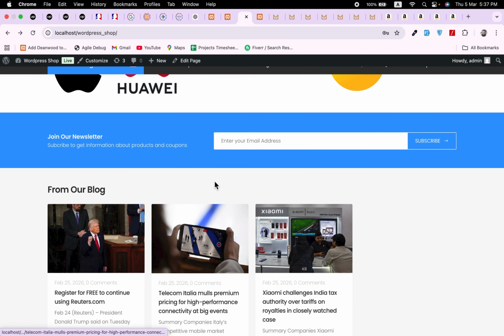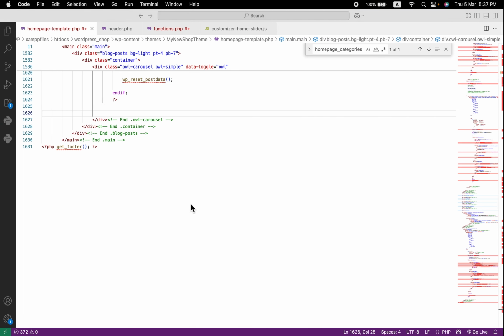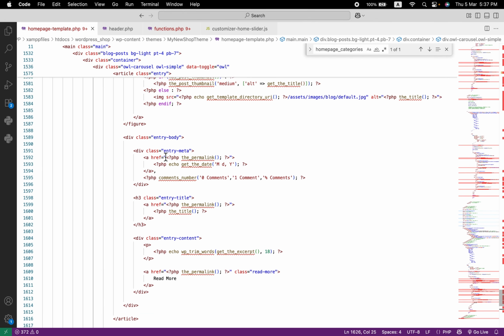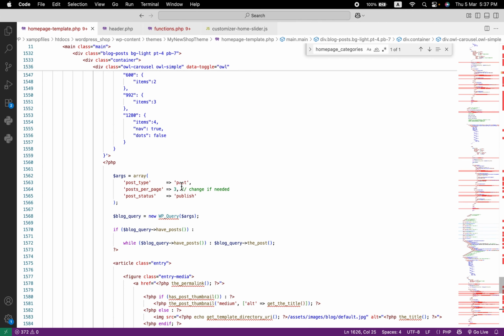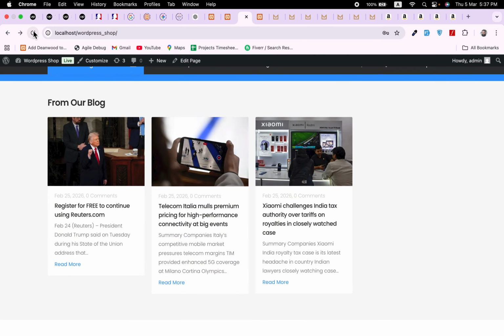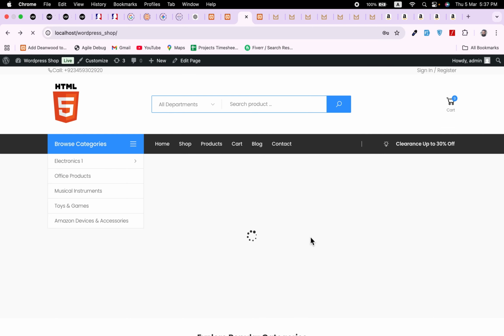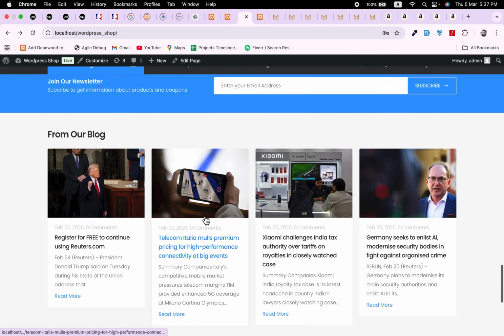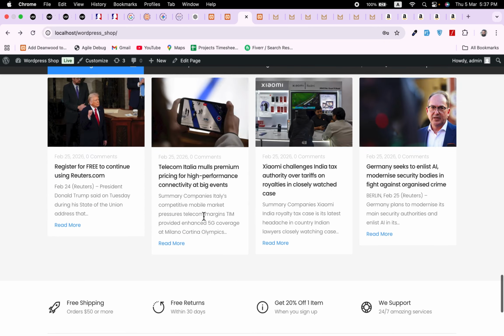So we got 3, which is not right because we have 4 for one row. So let's add 4, and let's check the title length, and this is fine because this can vary. Let's refresh it, and now we have 4. So these are recent blogs.